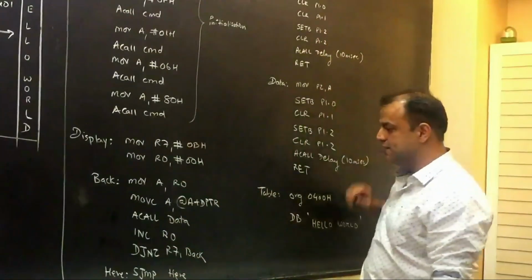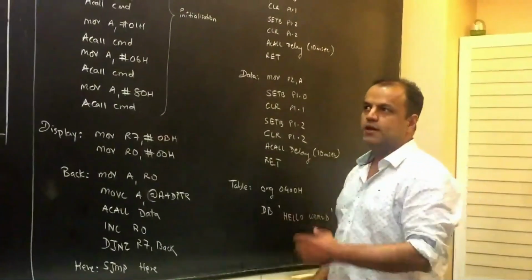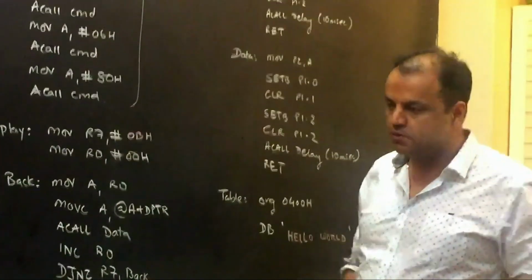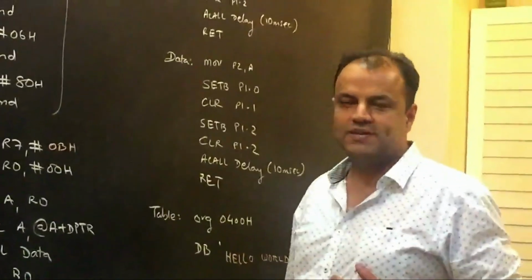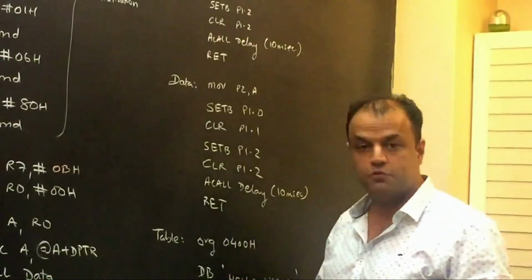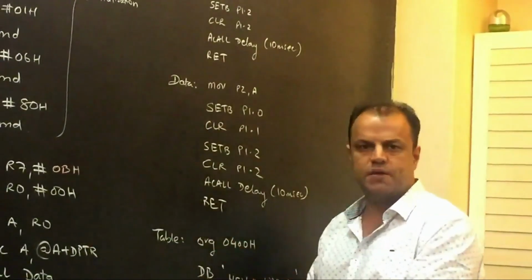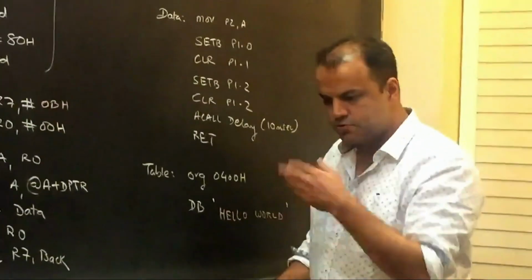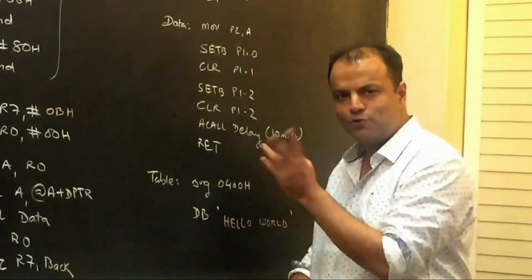These are your command routine and data routine. Now your lookup table. Either you can assume that there is a lookup table, most examiners are happy with that. If your examiner is very strict and if you have a feeling that they like to cut marks even if you miss out on one small thing, make a lookup table. Instead of contemplating whether I should make or not, just make it. It's so small, 2 lines it takes.